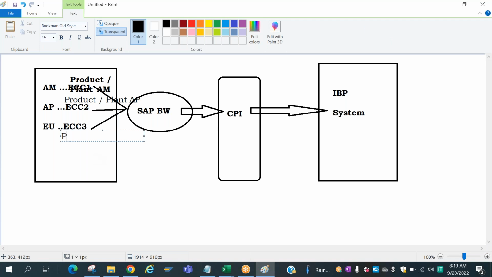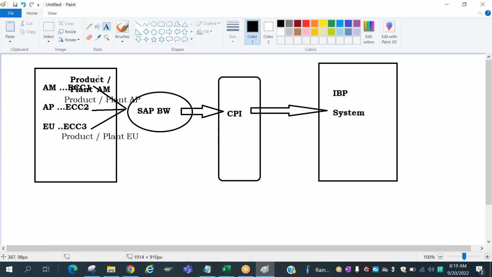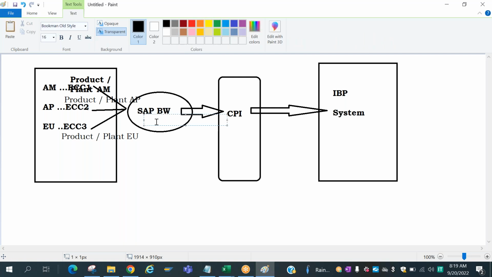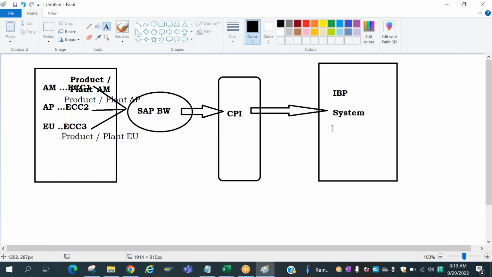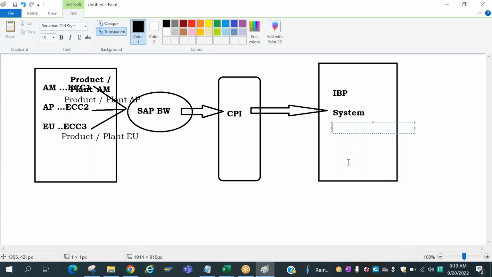Similarly, maybe it's the same product which is also extended to a plant in the European region. All this data, for the different location combinations, comes into BW via CPI. This product and that plant data we can call product location data, right? So that's the location master data.